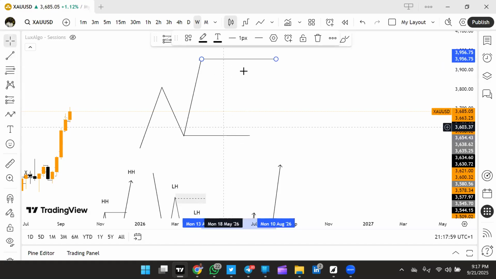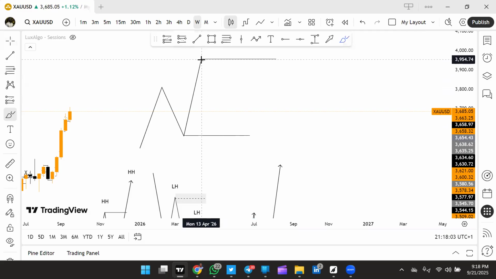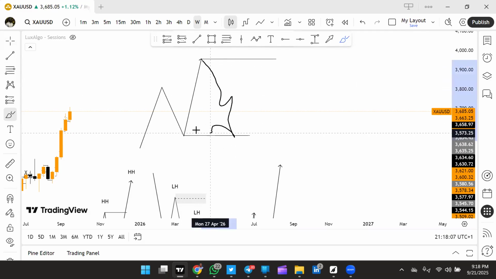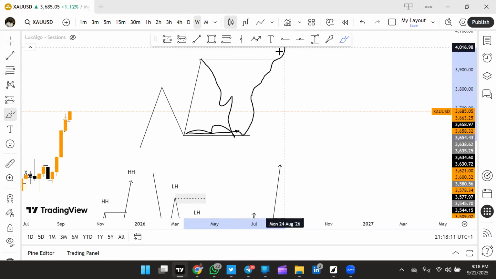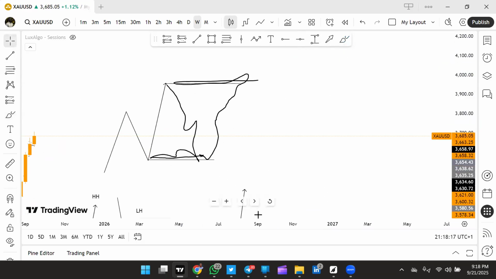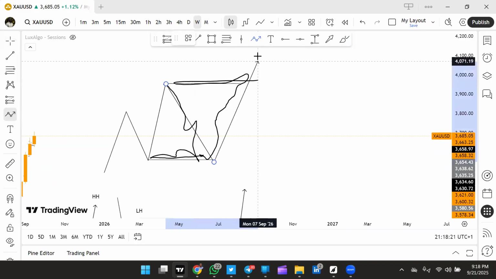So any trade you are taking will be within this range. Either the market will come back, pick up your order, come back to another block, and then begin to go up to take out this high again. So when this high is taken out, what do you think will happen? The market will form another leg again. I don't know if I'm making sense. The market will form another leg.